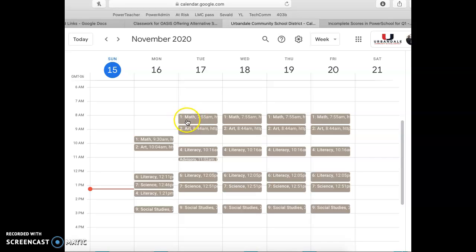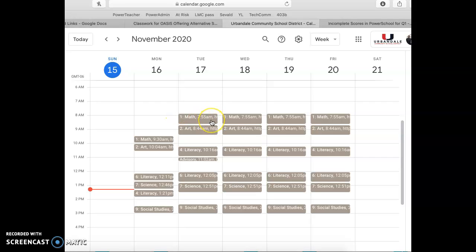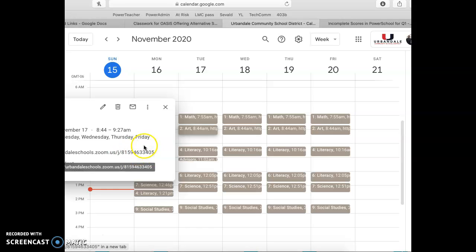So I'm just going to start by this first event. So if it was first hour at 7:55, I would click on the event. And you'll notice right here that there is a Zoom link. You just click on that and you join your class. And remember, all of these events will already be loaded onto your Google Calendar by your teacher. So you don't have to find these links. You don't have to create the events yourself. They will already be populated on there for you. When that class ends, you'll come back to your Google Calendar. At 8:44, you'll click on your event again and you'll join the Zoom link again. That's already listed in your calendar.